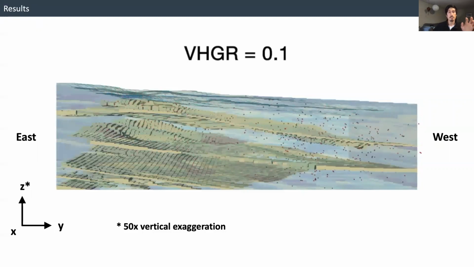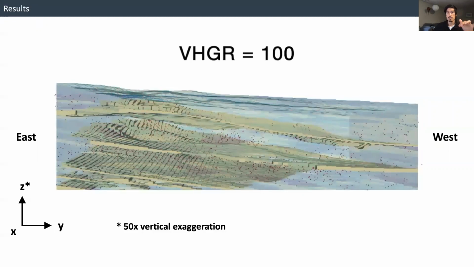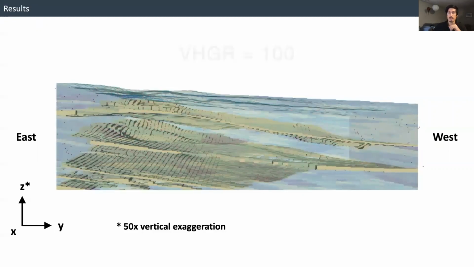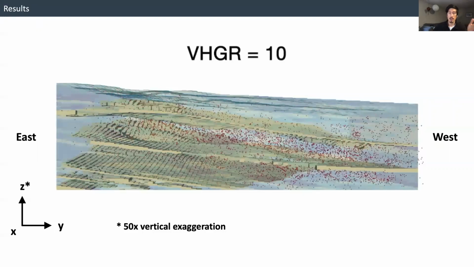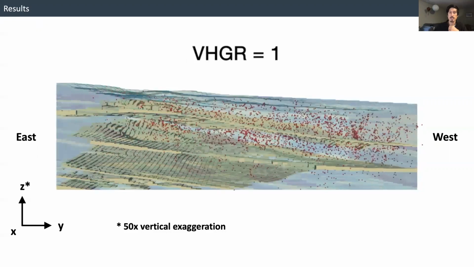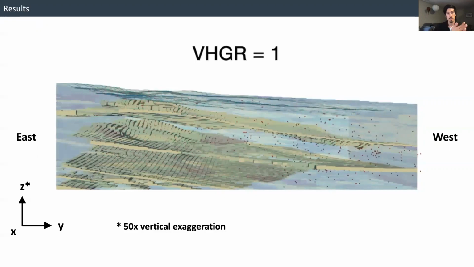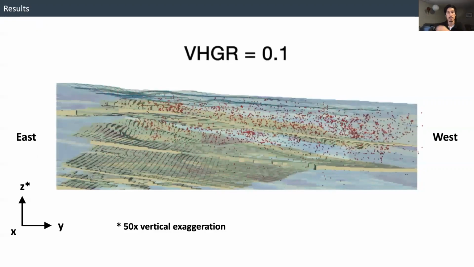And we see transport through the paleosol still, but much less, and only through windows in the layers, in contrast to VHGR equal to 100, where it's all advection dominant, it's just moving straight through. We also see more mass hold back in the low VHGR and preferential flow in the percolating pathways that exit that front face.